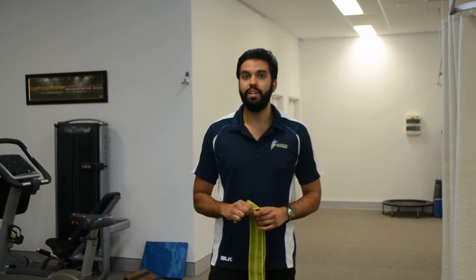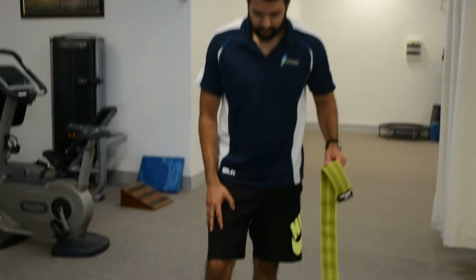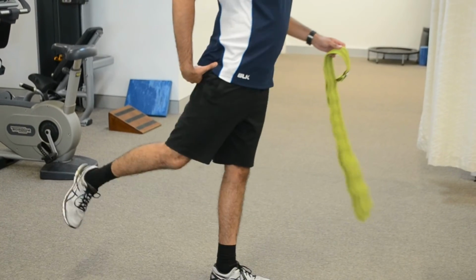What I want to focus on today is a couple of ways to try and improve two movements of our hip. The first being hip external rotation, which is our shin moving inwards, and also hip extension.